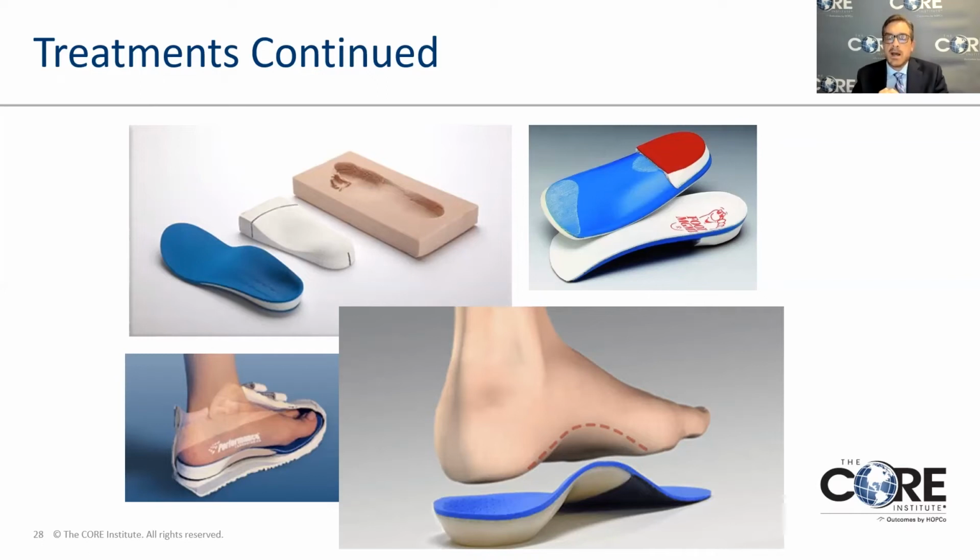right direction. But what's important is the arch support itself is not supposed to give a person more arch. That's really not the purpose of it. The arch support is just to help maintain what arch a person has, even if that's a very low arch. And it's just for the purposes of plantar fasciitis, we are trying to support the plantar fascia so it doesn't have to strain as much. On the left side, this is just showing that the shoe itself needs to be able to accommodate an arch support.